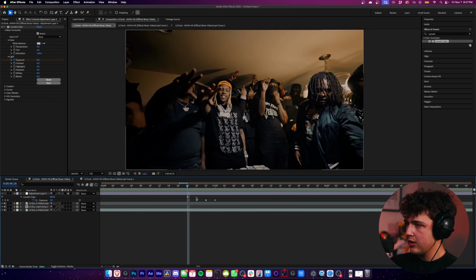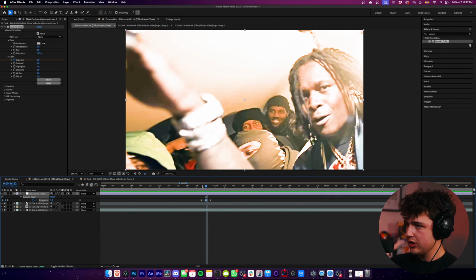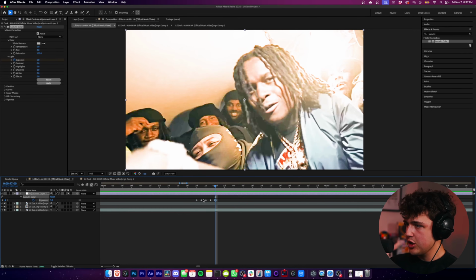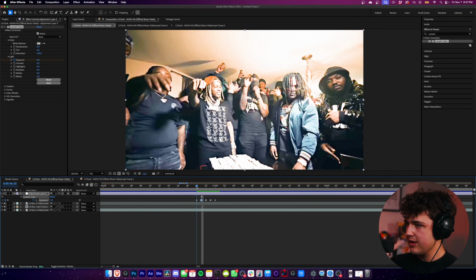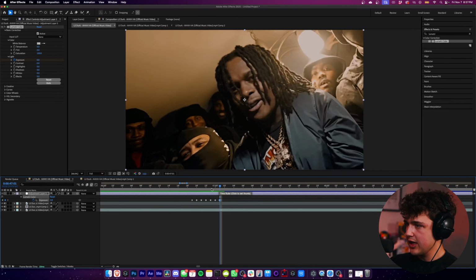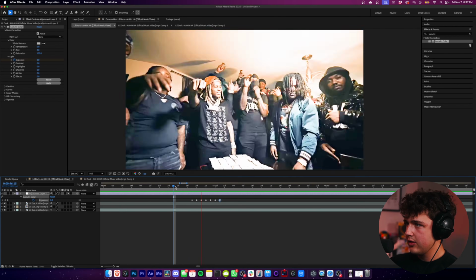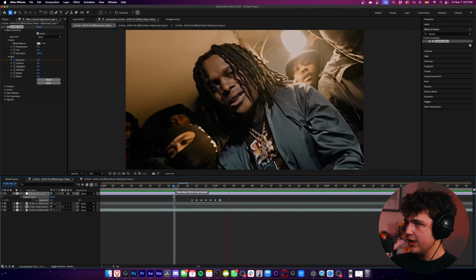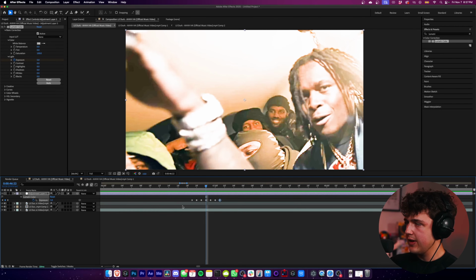And if you want to make it even better, what you can do is move these closer together. And you could take the middle keyframe, which is the actual exposure being up, and paste it on the edges. And then you could take this one here, which is it being back at 0, and paste it at the edges again. And you get a nice flicker, which adds a ton of energy. And you could tie a bunch of stuff in this as well.